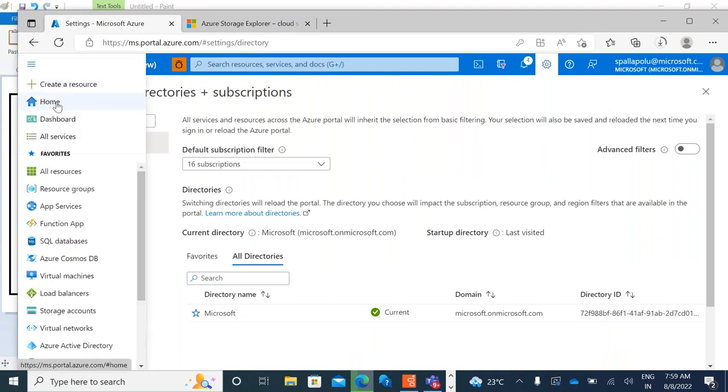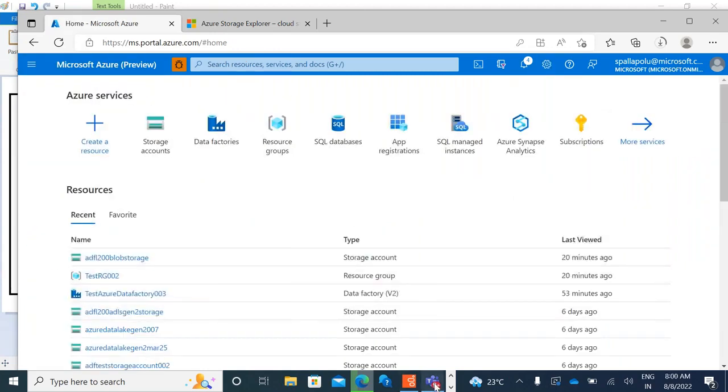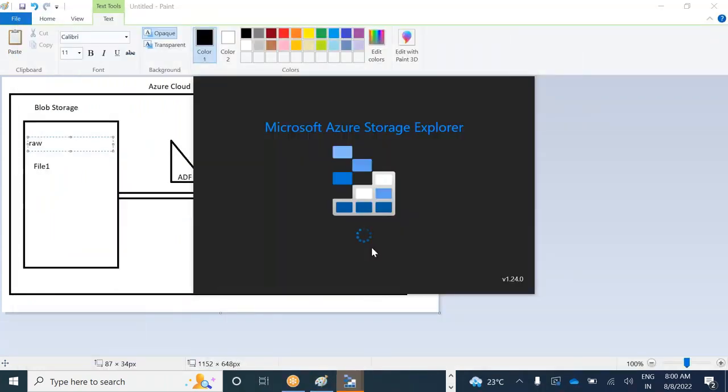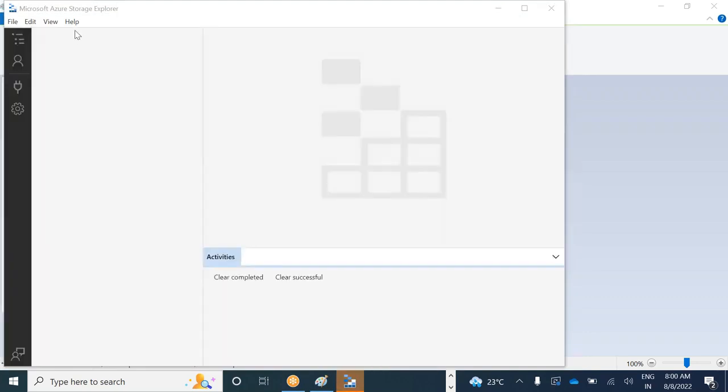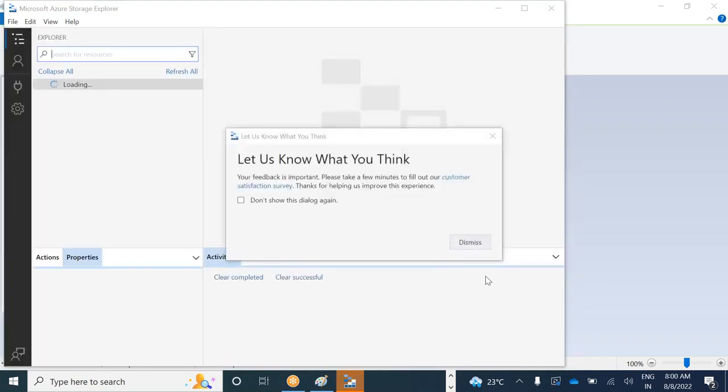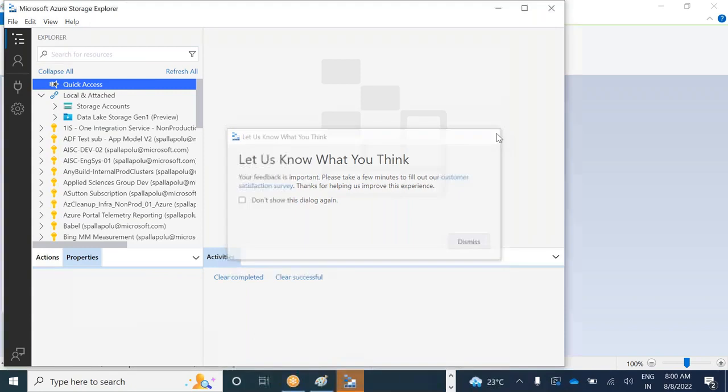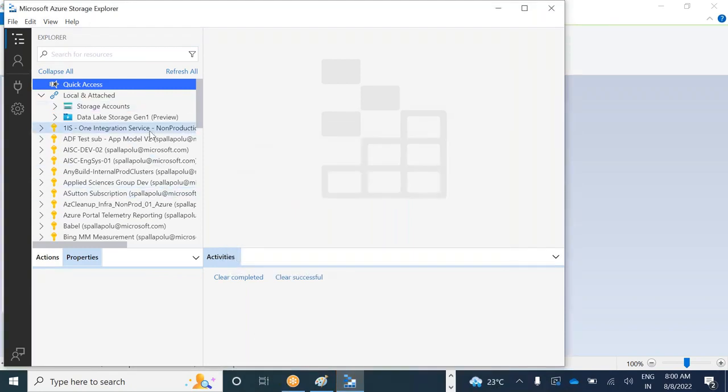So go to the home page. This is Microsoft Azure Storage Explorer. I can have multiple subscriptions and multiple storage accounts, guys. I need to open my subscription and I'll show you how many storage accounts. We will see that tomorrow once you have installed this.